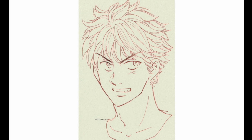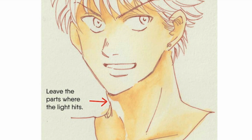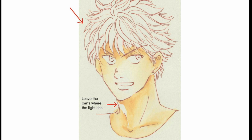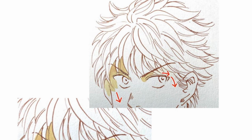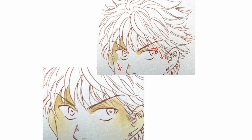Start painting the skin. It's standard to start with light colors and move to darker colors because you can't correct it using transparent watercolor. Paint with a 3-dimensional effect by spreading the paint after dropping the color that you get on the tip of the brush at the darker parts. Spread the paint to shaded parts such as shady parts of the hair, the eyes, or redder parts on the cheeks. Spread the color in one stroke to avoid uneven washes.